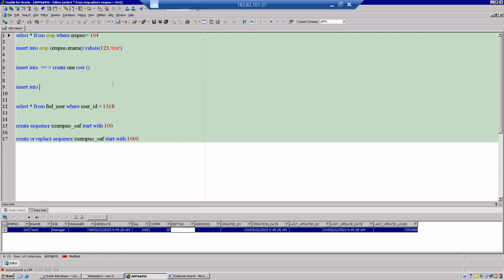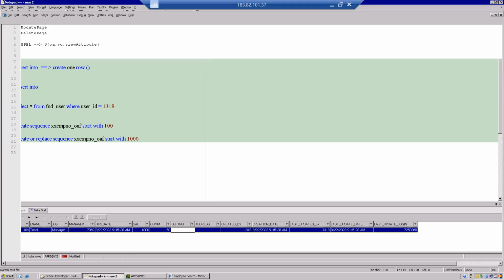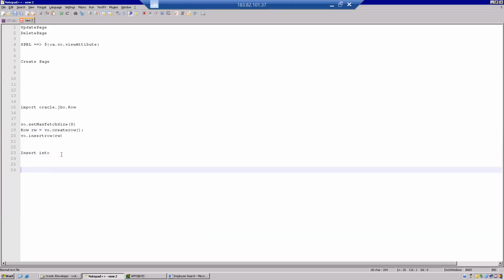See, till now we have completed the login page first, and in this login page we can do a better design, that we'll discuss later.